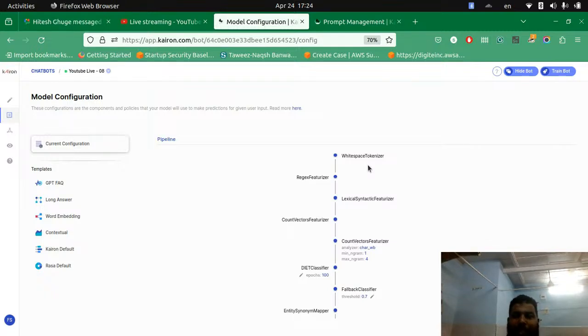the pipeline of the AI, because a bot and AI assistant is nothing but a machine learning system which has some kind of components, because anything in the world has components. Even if you consider this mobile, it has various different components like camera, speaker, Bluetooth chip, processor.